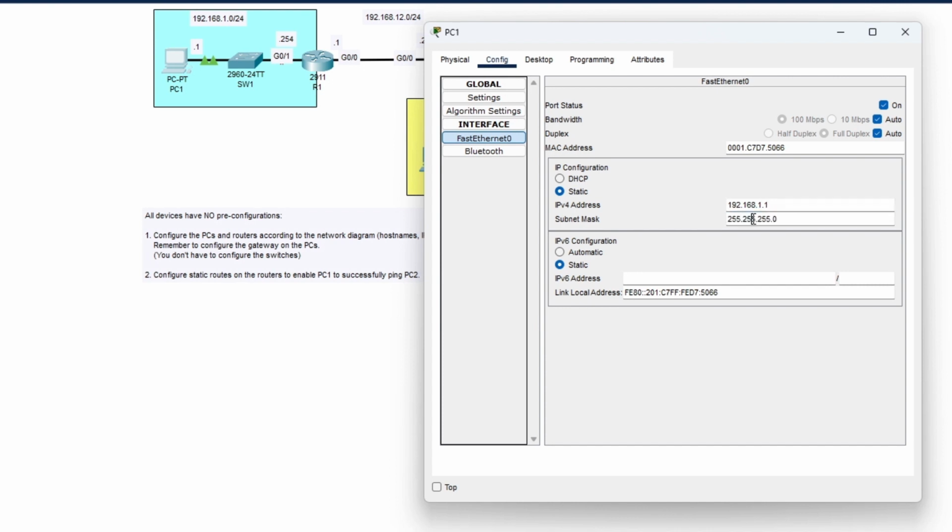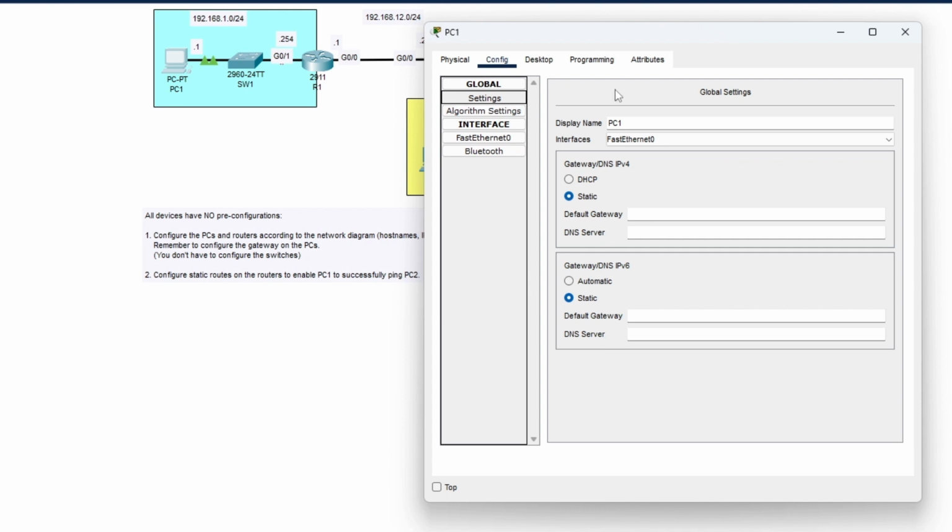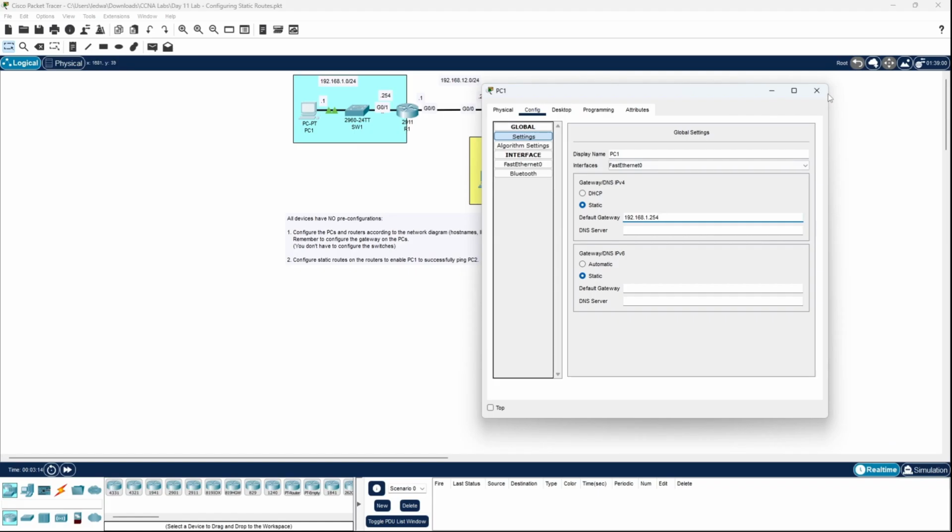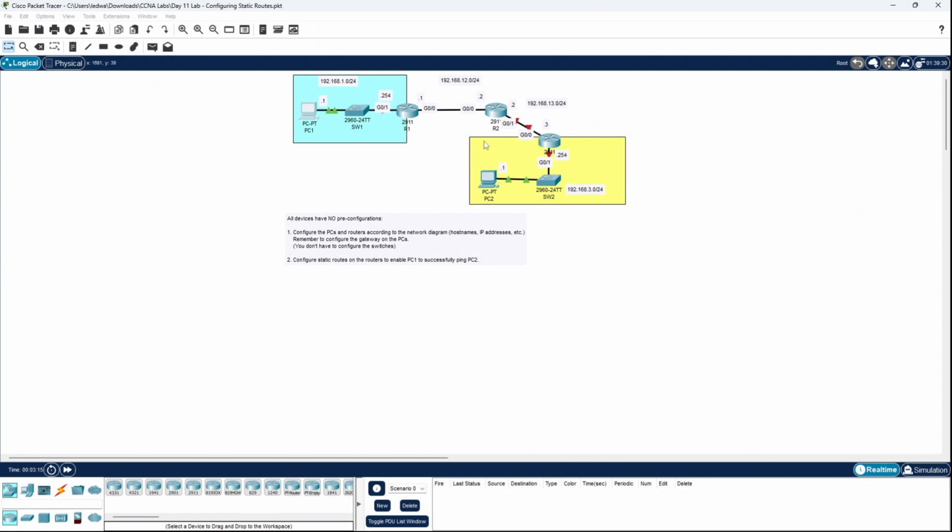As soon as we click, it will give us our subnet mask, but the default gateway is gonna be our router, in this case R1. So we're gonna give it 192.168.1.254 as shown in the diagram, and now we can close it.